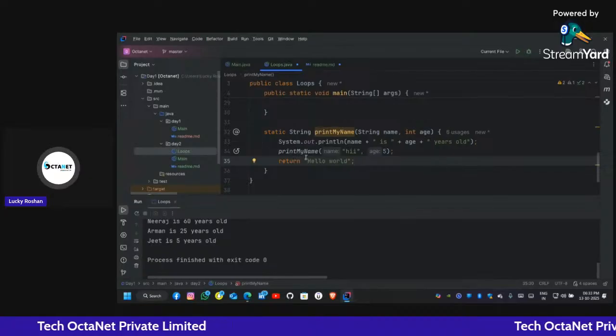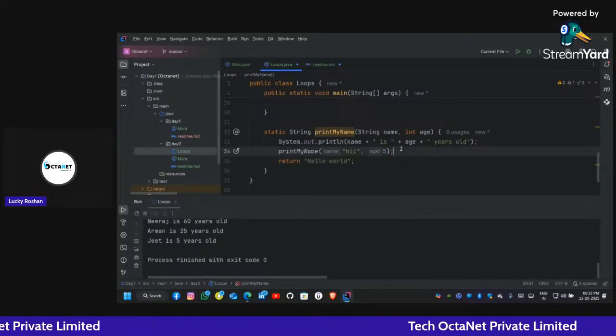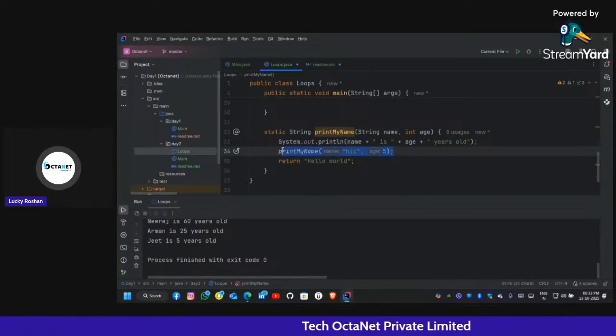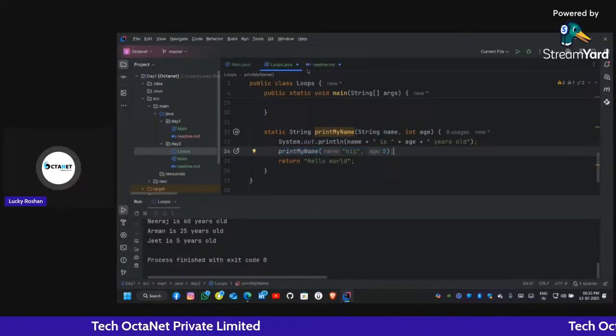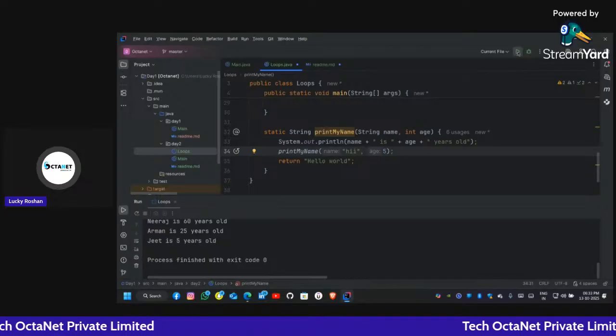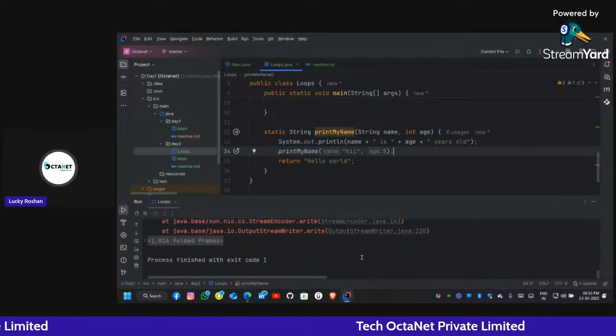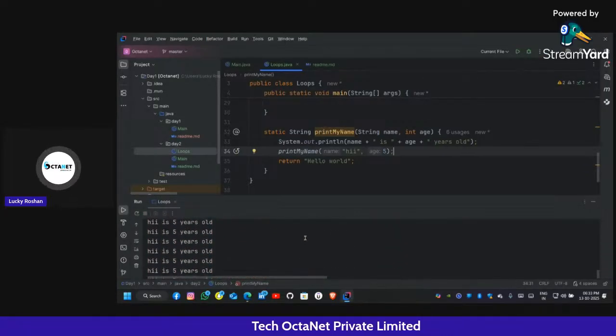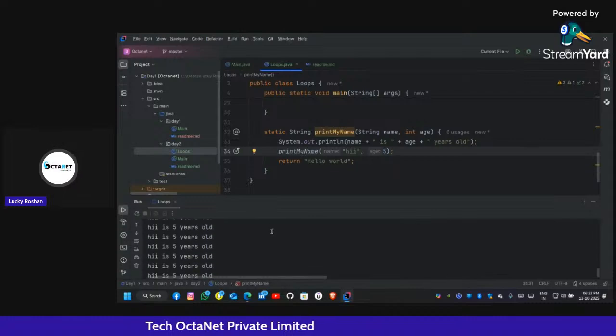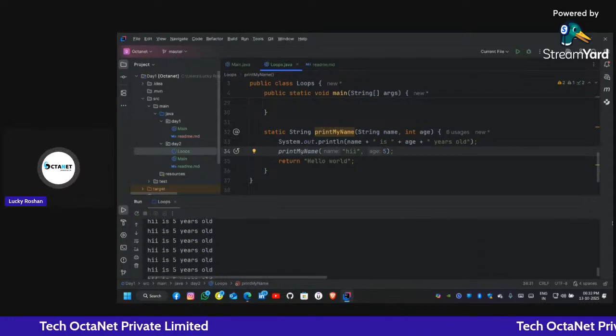Here, the print my name function calls itself again. I told you, while calling the function, we write the function name with parenthesis and semicolon, and while declaring, this is the way to declare it. Let me just run it to show what happens. You can see it gave us the error and there is an infinite loop. And you can see the scroll bar.